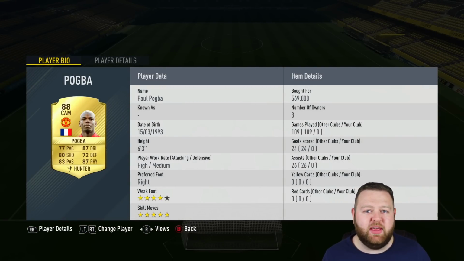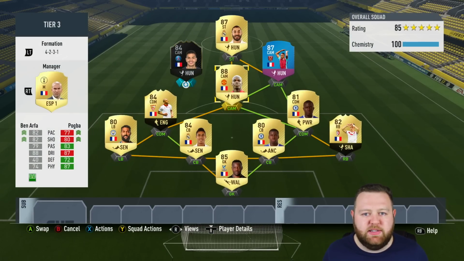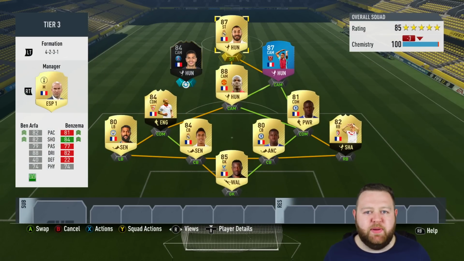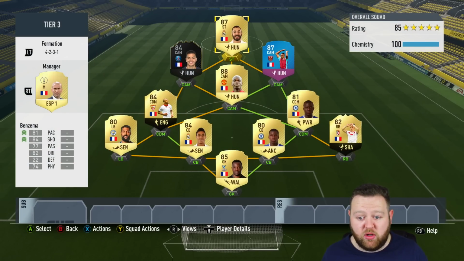And then up front, we have got the 87 rated Benzema. So that is a very expensive attack. Like Benzema's like 70k or something. Pogba was like 500,000-600,000. Payet cost me like 300,000. And then ones to watch Ben Arfa was over 100,000 when I bought him. So that is a very expensive attack force. And you got to hope that they would do something for you, right?